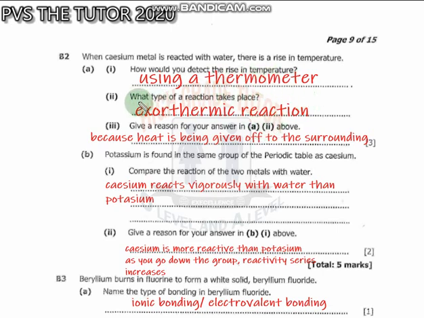What type of reaction takes place for temperature to rise? When you hold something, this type of reaction is an exothermic reaction. Give a reason for your answer: because heat is being given off to the surrounding. Whenever heat is given off to the surrounding, we call that an exothermic reaction. As a result, the surrounding gains an increase in temperature.